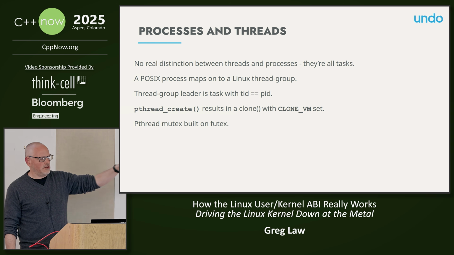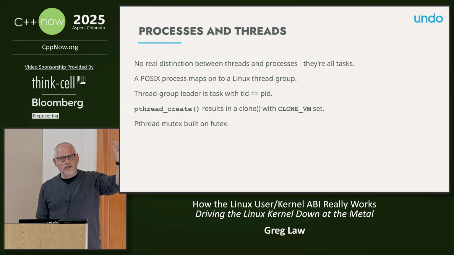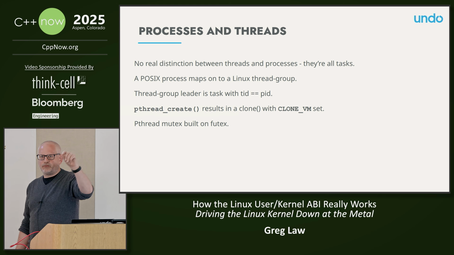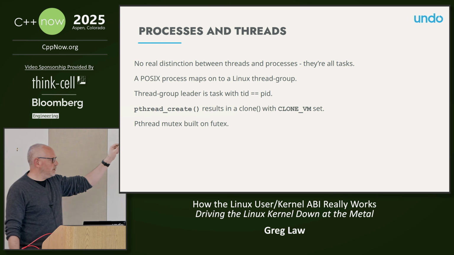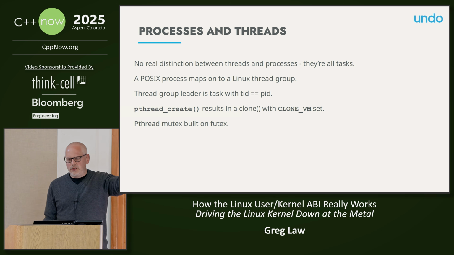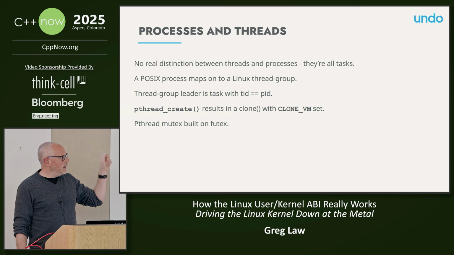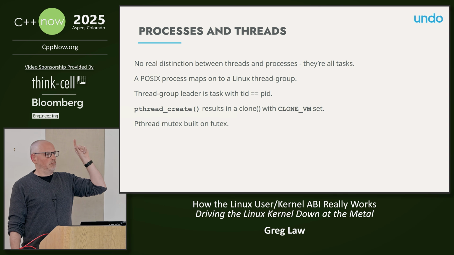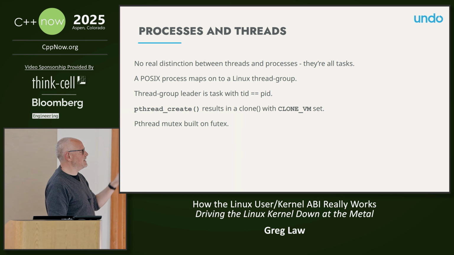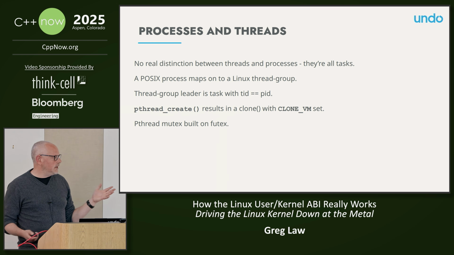Pthread mutexes and condition variables and all that stuff are all built on this one kernel primitive called the futex, which is just, I don't know whether it's beautiful or awful, or both, probably both. It's very confusing. There's a great paper called Futexes Are Tricky, where in the original proposal for futex, they had an example of how to implement a mutex with a futex, and it was wrong. There was a race in that original proposal. But everything's built on futex and futex2.